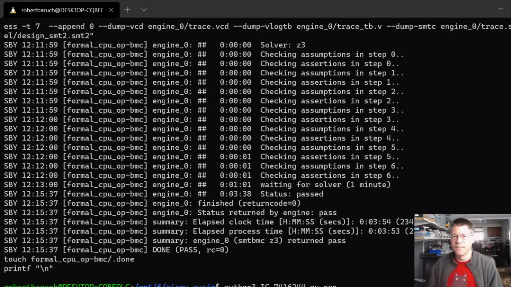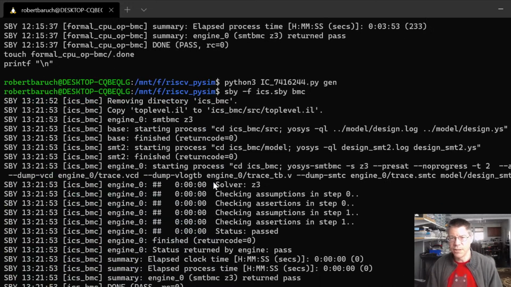Well, let's do that then. All right. sby -f ICs.sby. And we're going to run it in BMC mode, and it passed. Okay, well, that was anticlimactic. It works. Well, okay, we know that all of these properties are now true. They hold. So it does what it's supposed to.